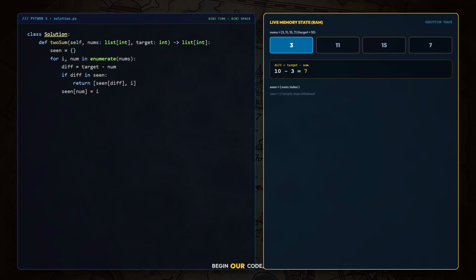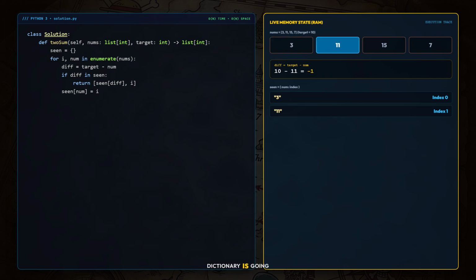All right, so to begin our code, we first create our Solution class with our twoSum function. It takes self, our input numbers list, which expects a list of integers, and target sum, which expects an integer target. And it promises to return a list of integer indices. For line 1, we declare an empty hash map called num to index map.